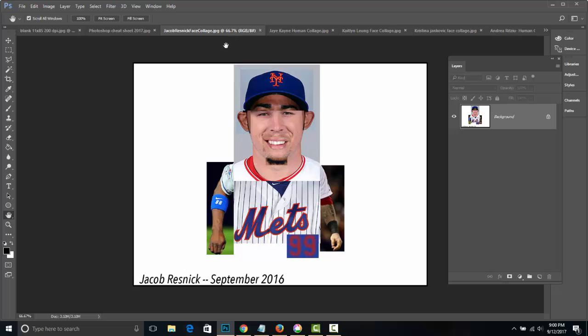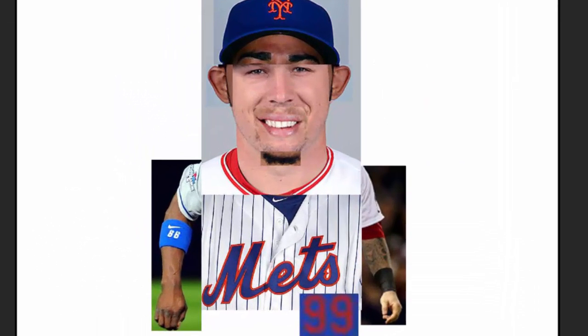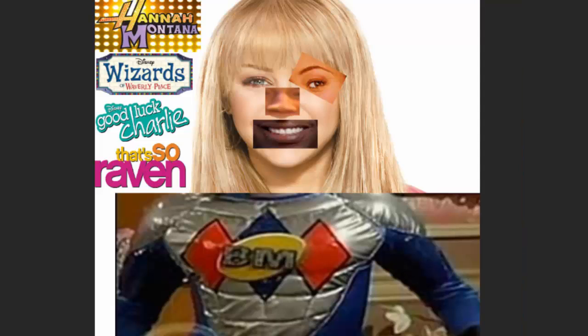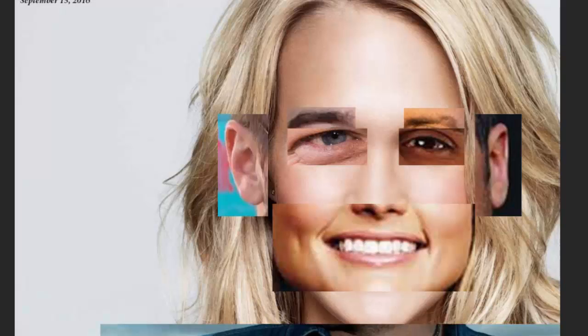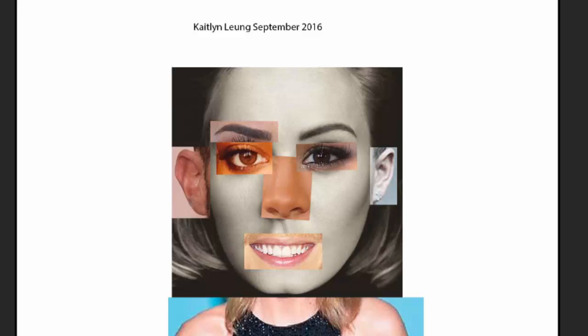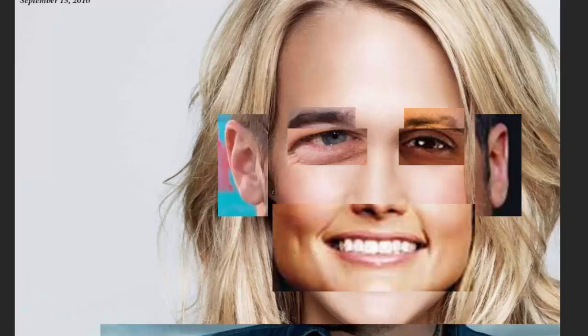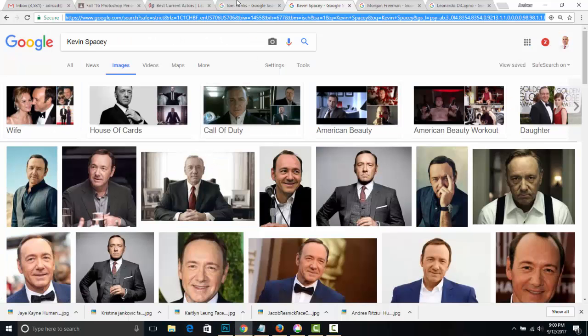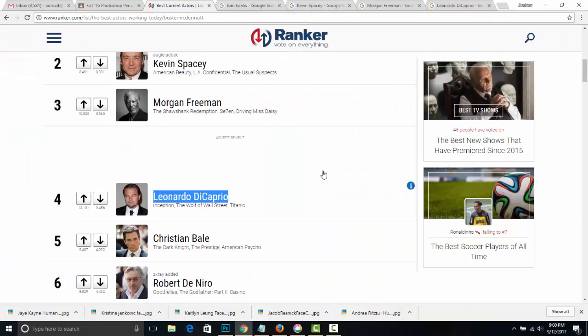Well, first we need to find inspiration before we can apply that tool. So here, Jacob Resnick created the ideal baseball player. You're going to think about different themes that you want to include for your human collage. Here's another great example. Once more, here we've got Caitlin, who did an outstanding job. This is clever and creative, and our expectation is that you do something similar. So I would suggest that you think about a specific theme. Maybe it's your favorite video game character, favorite athlete, maybe the ideal musician.